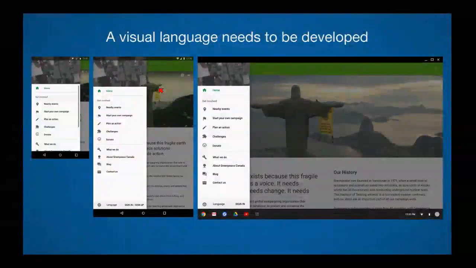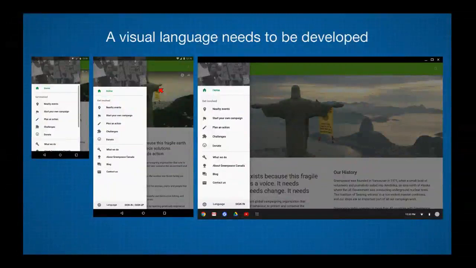And a quick note about design, our consensus has been that we want to have a look and feel that's more minimalist and contemporary. That visual language still needs to be developed. That's the next phase of the Planet 4 project. We're going to begin creating a new aesthetic for Greenpeace.